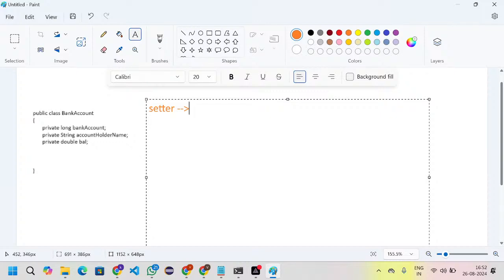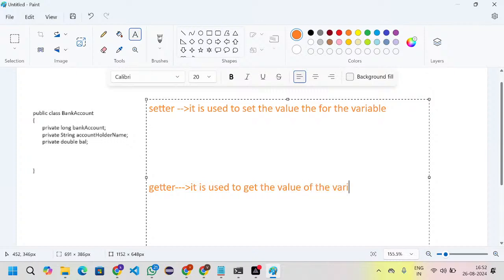The setter method is used to set the value for the variable. And next we have the getter method. It is used to get the value of the variable.